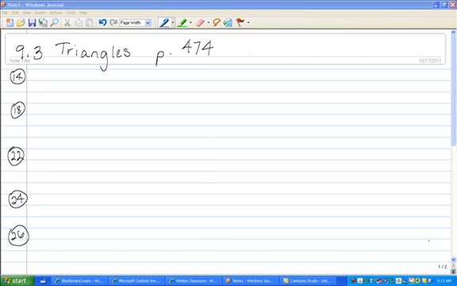problems. These are where the triangles have the same basic shape, but the measures of the sides are different. Actually, the measures of the sides are proportional. Turns out the three angle measures, though, are identical. So we'll begin with number 14. And what they ask us to do is identify the corresponding parts of the two triangles.